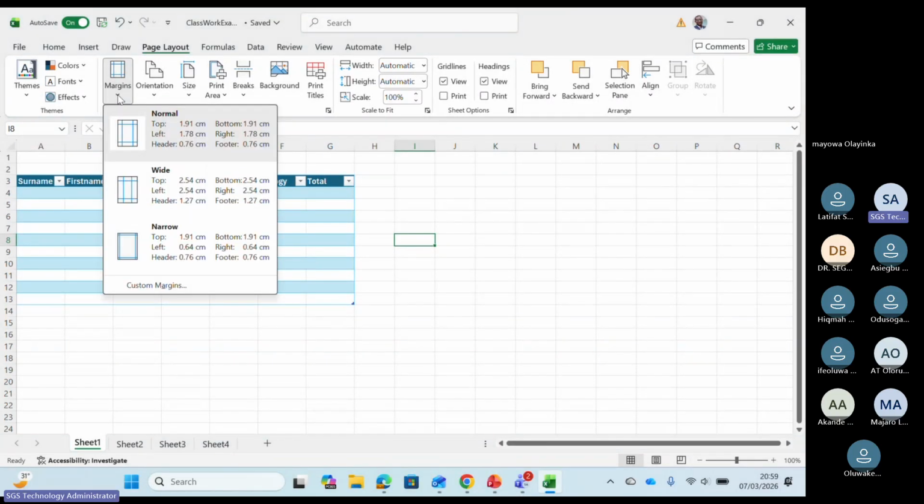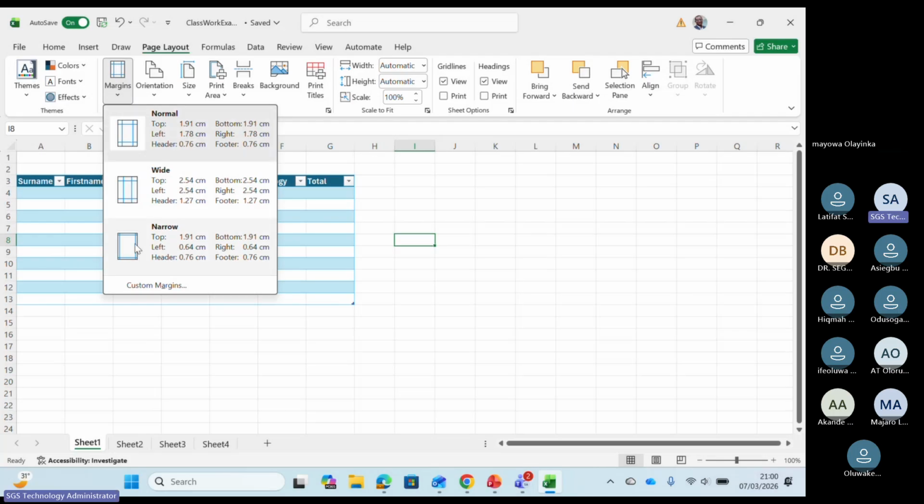You know what we call margin? If you are printing on paper, you will see some things written on the papers. Some are wider, some are narrower. So this is where you set them.